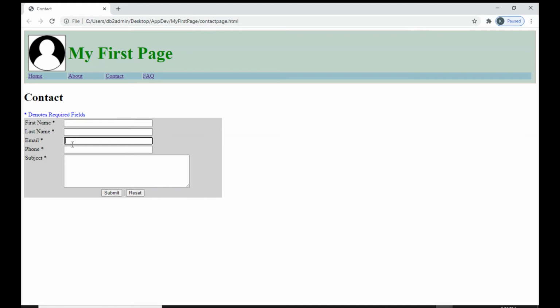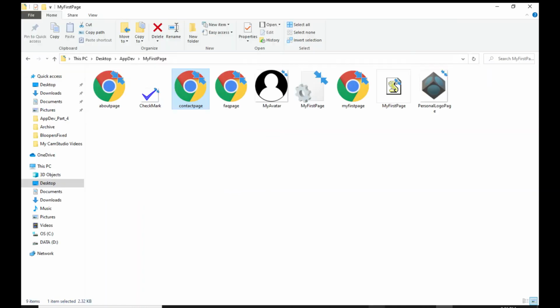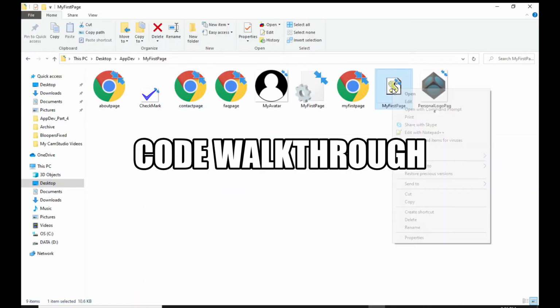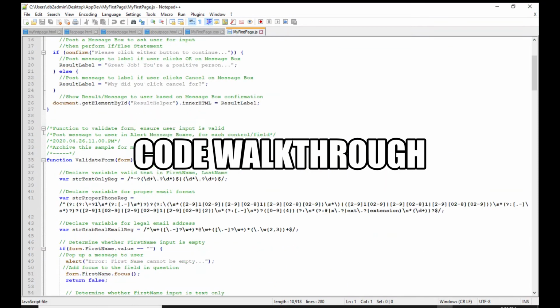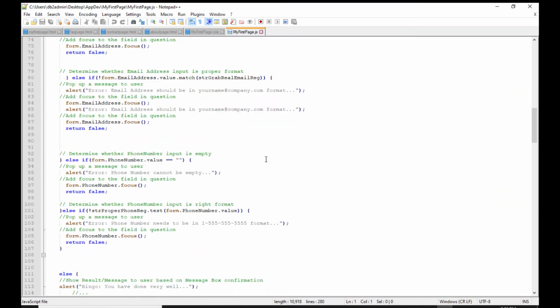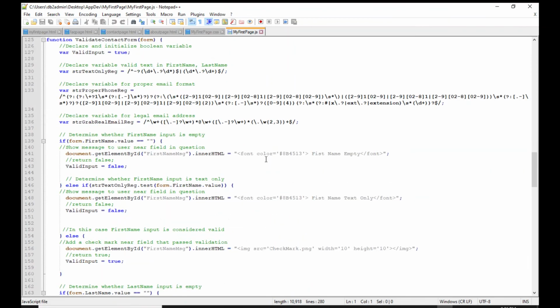Okay, now that you've seen the form, now that you've seen the input controls and the button controls, it's no secret that you want to actually see the code that's running behind these buttons, that's actually making the validation work. So let's take a look. This particular JavaScript sample is a more beefed up version of the JavaScript in the previous sessions.